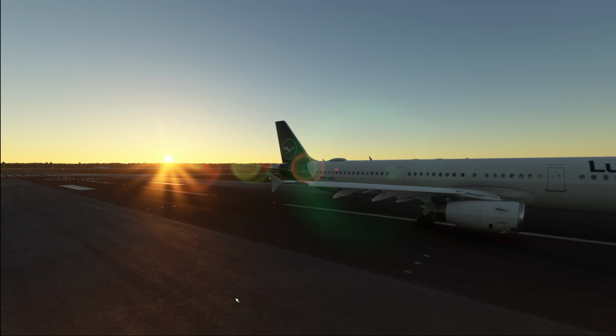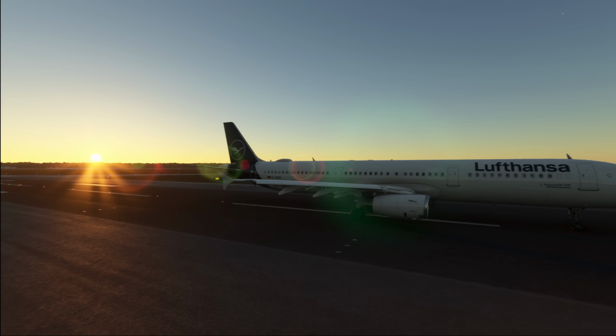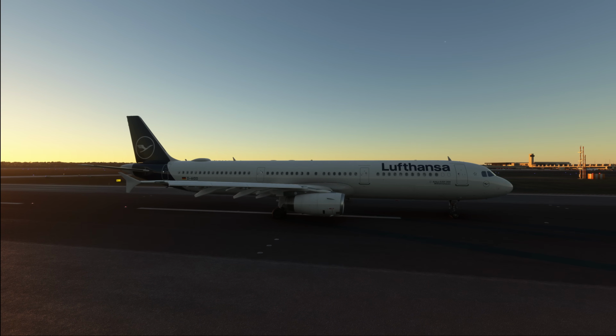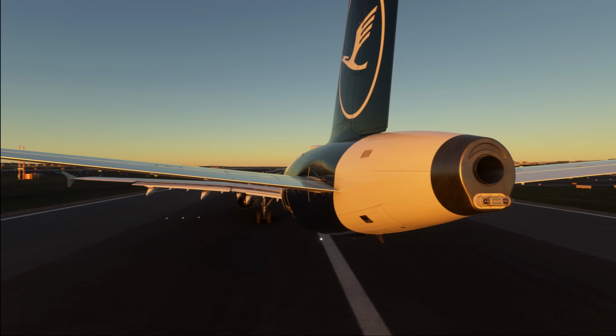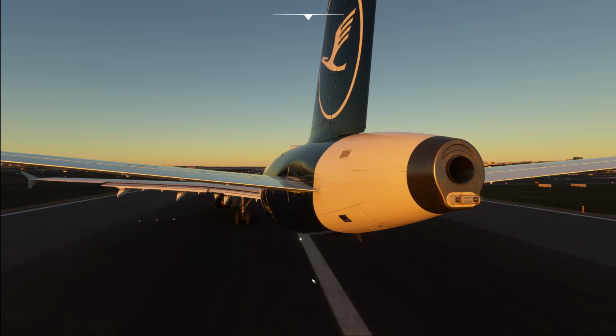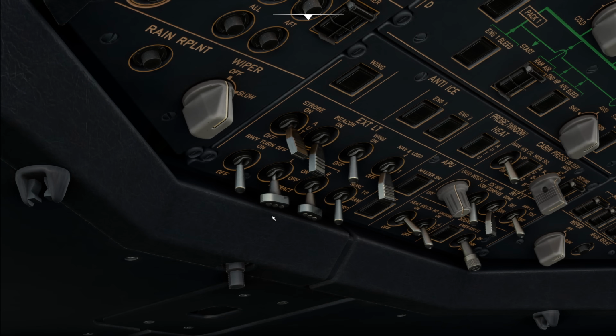The purpose of the strobe light is to increase visibility of the aircraft in low lighting conditions, such as during night, by emitting a very bright white flash. Now, what's interesting about those strobe lights is that they have an auto position fitted to the aircraft as well. That's the one located in the middle.